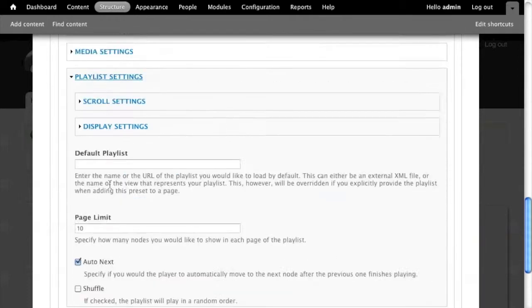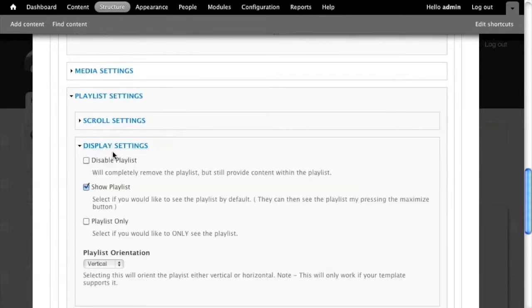So now what I want to do is, if you go in display settings and you say disable playlist, in 1.0 that was bad. That means you don't want a playlist. In 2.0, all that means is I just don't want to see it. I don't want them to get to it. Why don't you just unselect show playlist? Or you could do that. Oh wait, no, I know why. With show playlist, you still see the little link and they can click on it and it'll drag over the playlist.